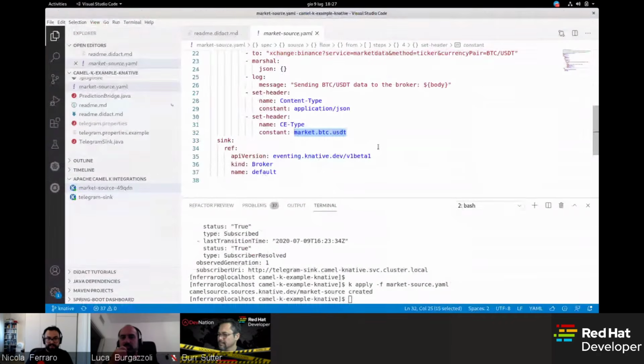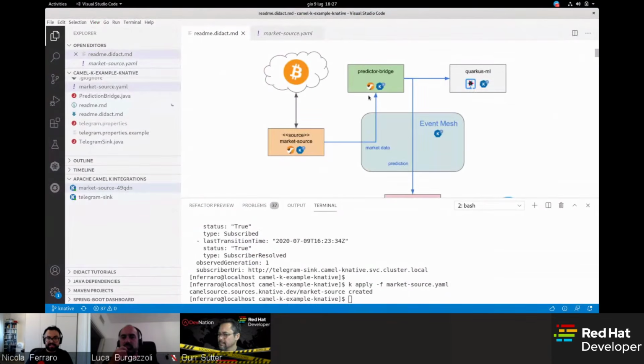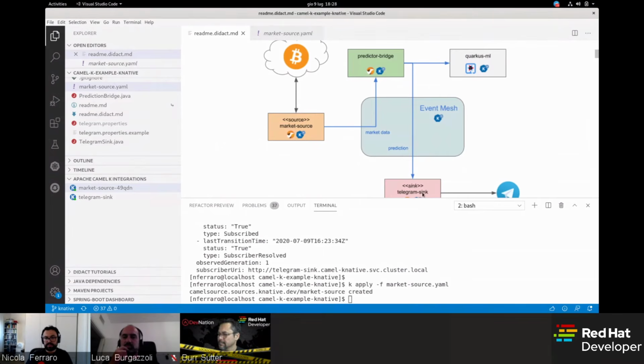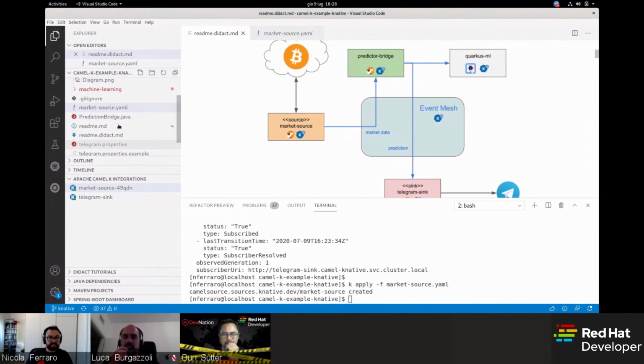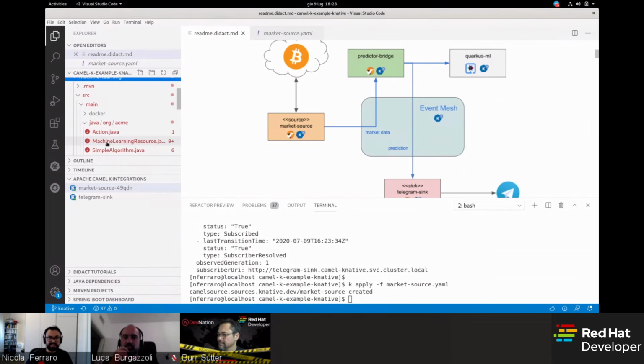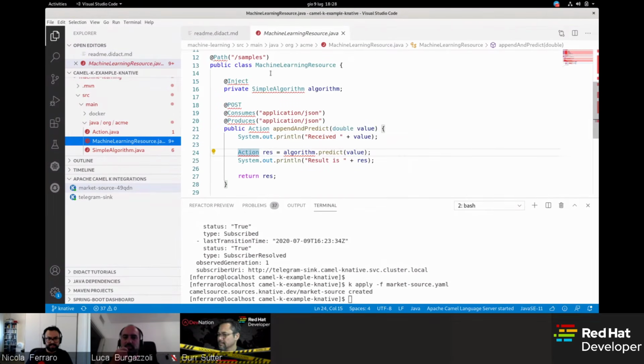The only thing that we need to create now is this prediction bridge, which bridges whatever is generated by this source with the machine learning algorithm, and then forwards the direction to Telegram. The machine learning algorithm is the basic one. It has a simple interface.